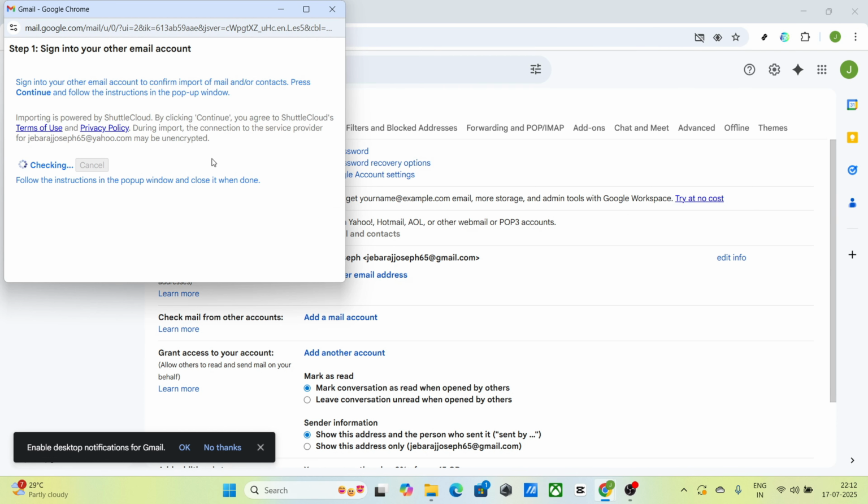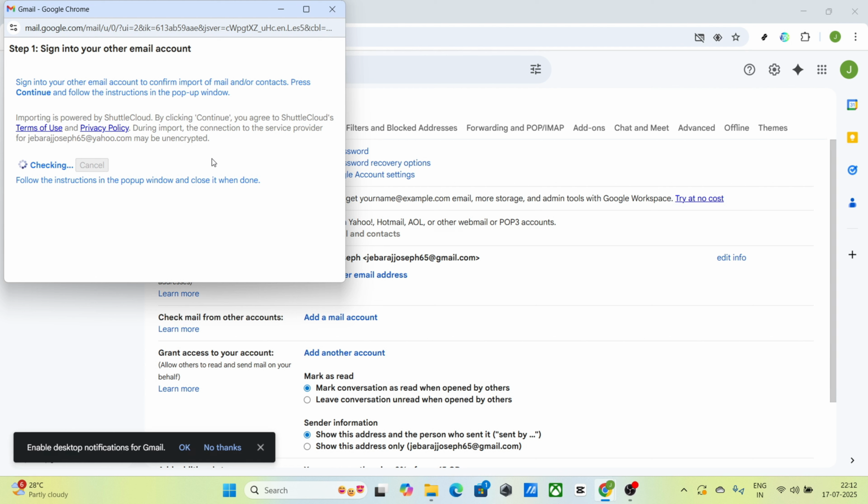With your permission granted, you'll be presented with options detailing exactly what you wish to import from Yahoo. Typical options include your contacts, your existing emails, and potentially other data available for transfer. Choose the data you want to bring over. It might be beneficial to import both your mail and contacts, as this will make the transition to Gmail seamless and efficient. Once you've selected your desired options, look for the button labeled Start Import and click on it.